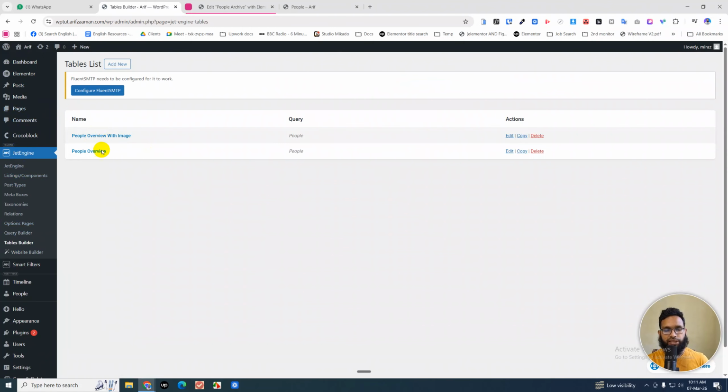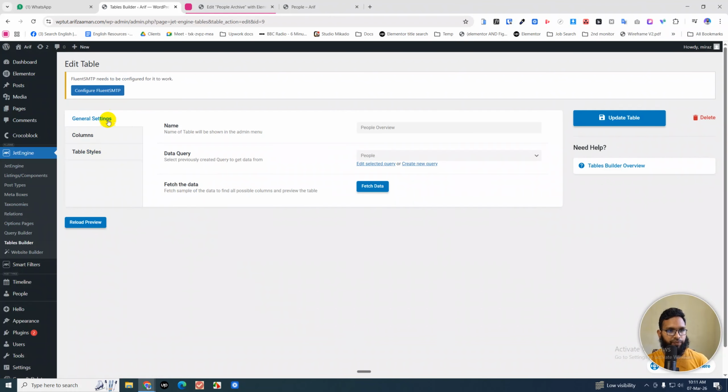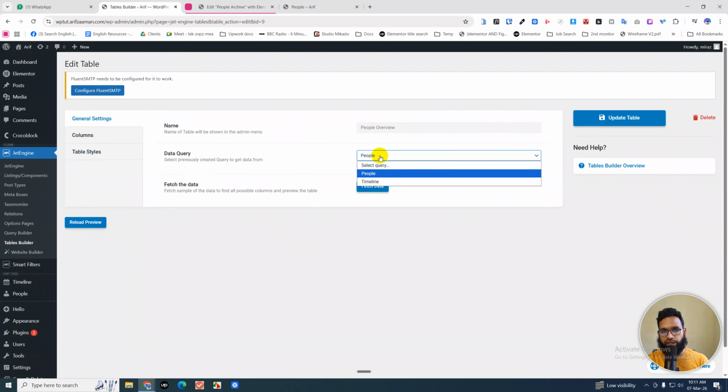There are two tables. I am using the one without the image. Let's open it. This is the table name, and to display the information inside the table, we need to create a query. This is the same type of query we used for the timeline. We just created a post query and selected the post type.